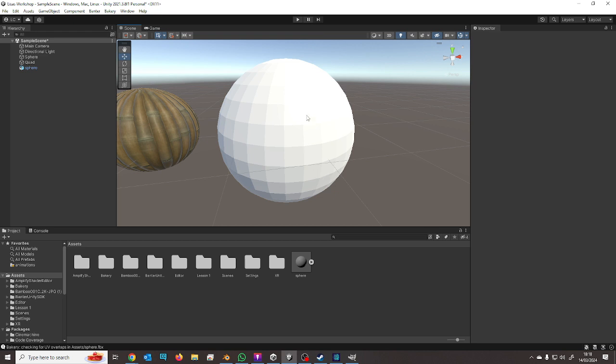I'm also going to show you in later lessons how you can transfer the detail from your high poly mesh by baking it as a normal map onto your low poly mesh, so it looks almost the same as the high poly mesh. That is pretty cool as well. But for today, let's not get ahead of ourselves.